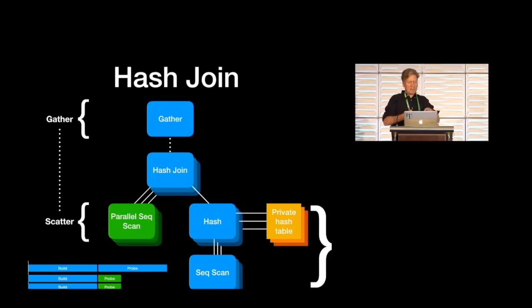which is parallel oblivious, it doesn't know anything at all about parallelism in this case, just the same as the nested loop join. It's going to have to finish up producing a separate copy of the hash table in each worker because it doesn't even know that it's in a parallel plan, right? Which is why I showed it as blue. This still produces the right result, but if you look at this timeline down the bottom, there's this build phase where every single process is building a copy of the hash table.